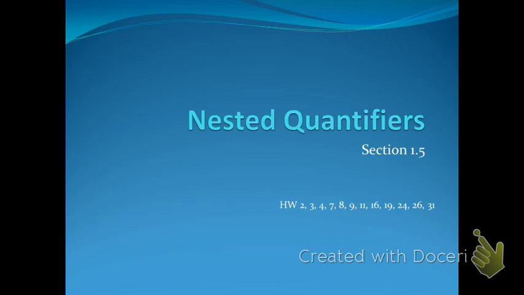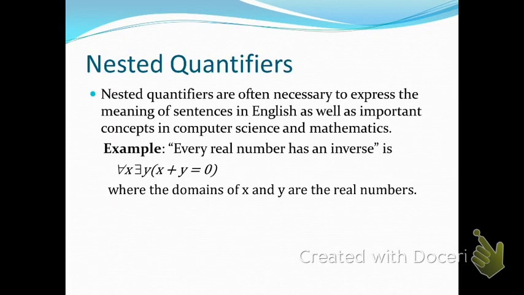We're going to now talk about nested quantifiers and why we might need a nested quantifier. Just like we needed quantifiers to say some things in the English language, we also now have to possibly nest them to make new statements. So our statements can get more complex. We want to say the statement, every real number has an inverse.